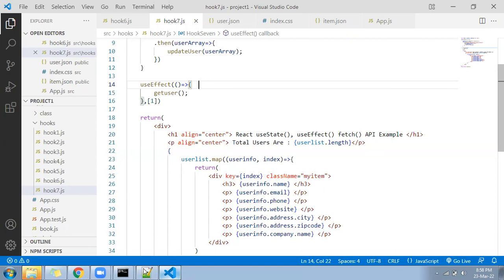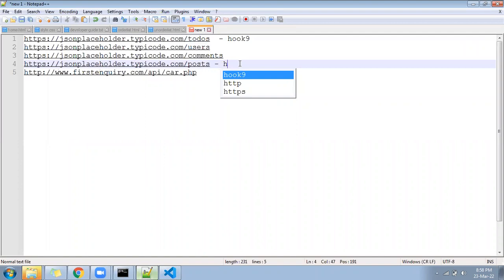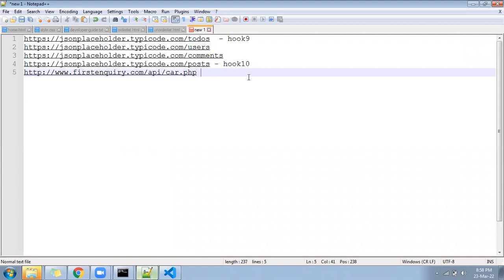Now 3 more components you need to create. Todos will go for hook 9. Post will go to hook 10. Car will go for hook 11. So this many components you need to create.